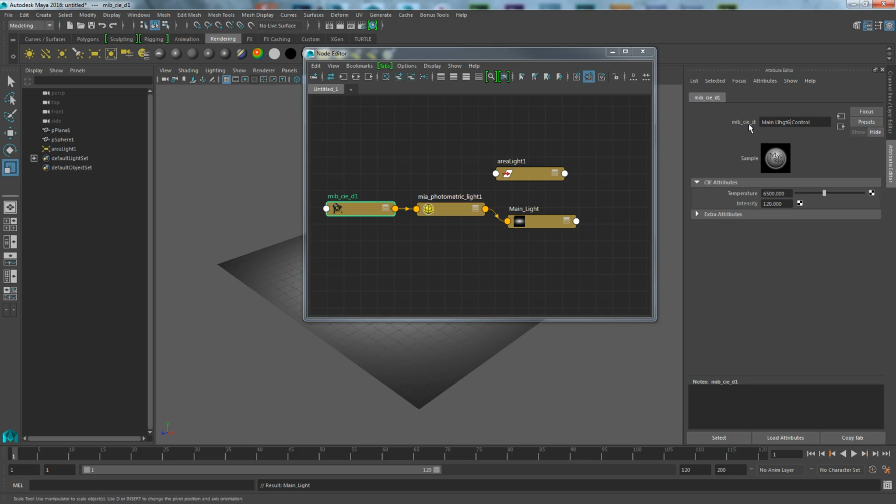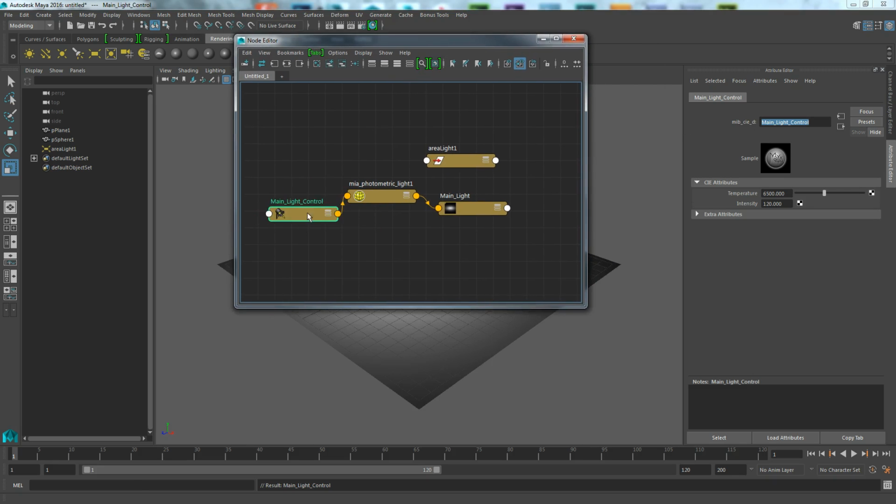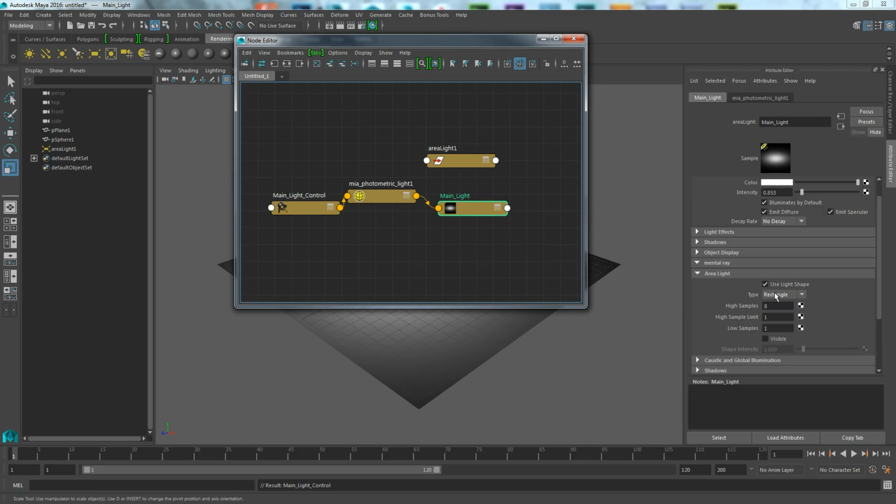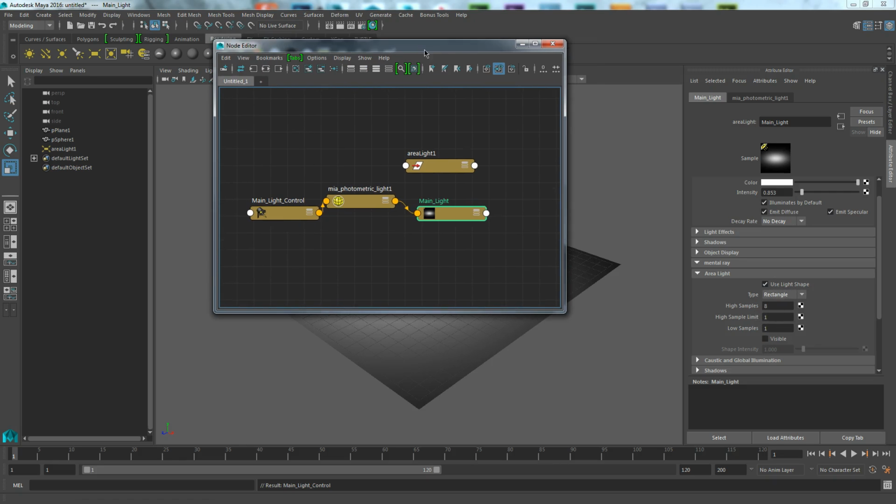If I can spell. Guess I can't spell. Main light control. And so that's the node we know that controls our color and our intensity, and this is our main light where we can get to the quality of our shadows and the shape.